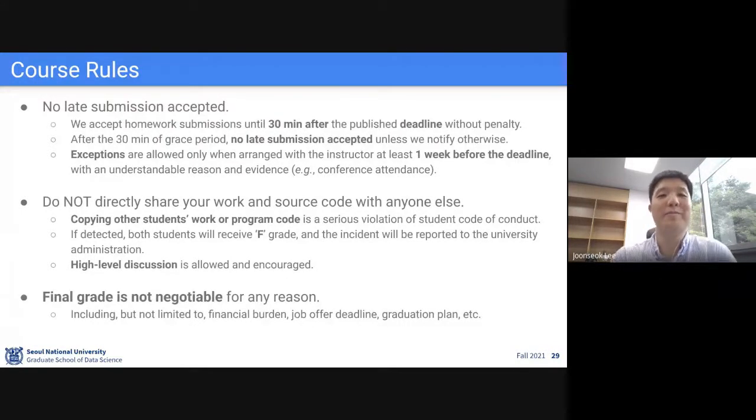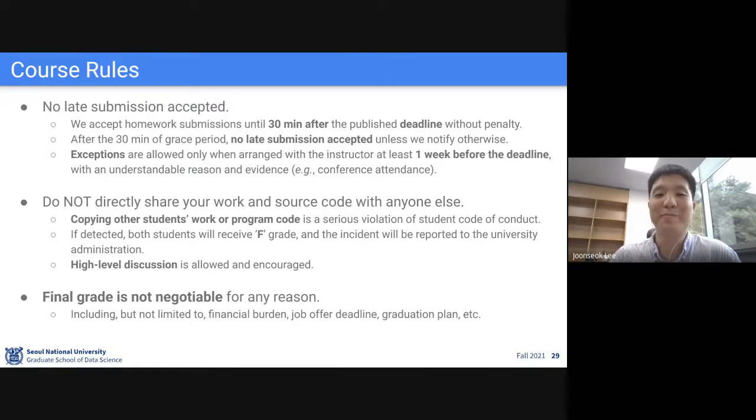Let me be more serious because these are important course rules. These things may not be really important for most of you, but please keep in mind that we are not going to accept any late submission. This is very strict. We will have a posted deadline for each homework, and you need to submit on time. But we will give 30 minutes as a grace period because sometimes ETL is down or you actually started uploading five minutes before the deadline, but it somehow takes like 6 minutes to upload. So we will give 30 minutes for the grace period, but please do your homework and submit it not just 5 minutes or 30 minutes before, but like several hours before.